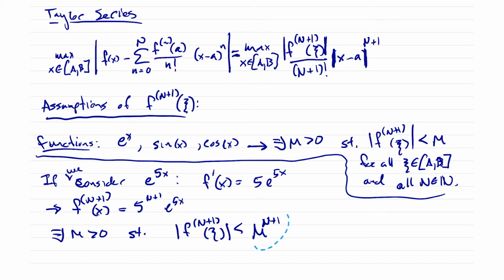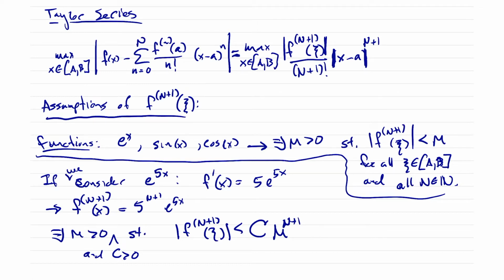Or even if I want, I can just say some constant c bigger than 0, such that we have this. So the constant would be the biggest value that e to the 5x takes on the interval, and this would be what we have there. We can keep finagling in this. I can put say a logarithm here, or something like that.